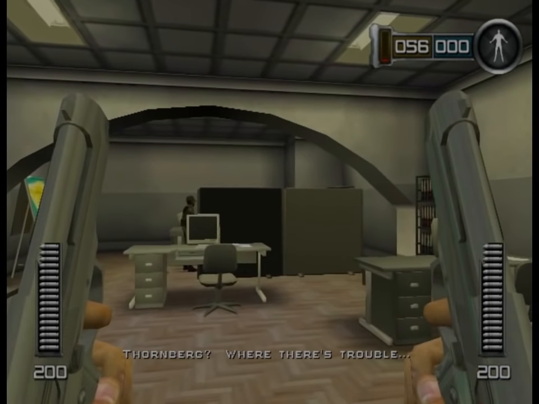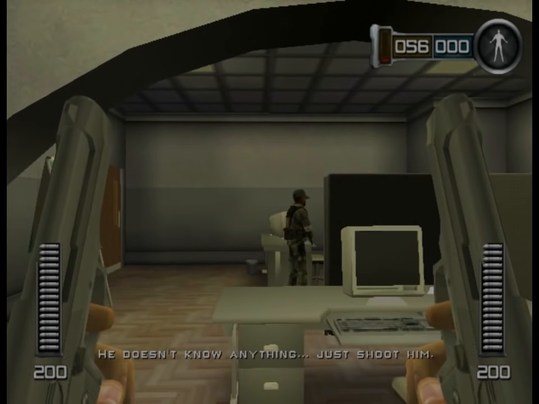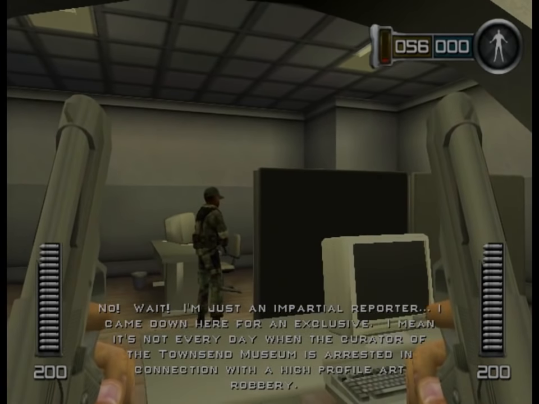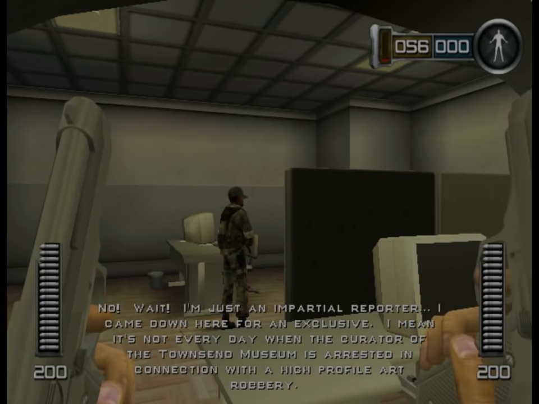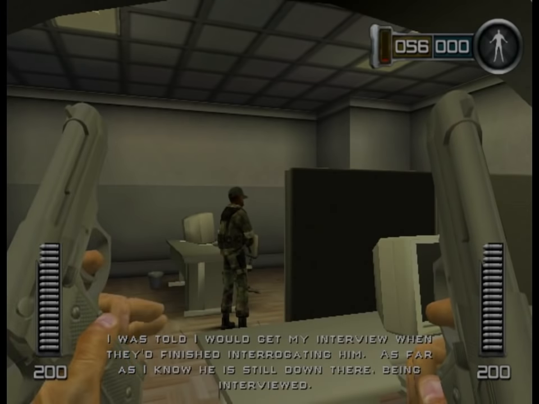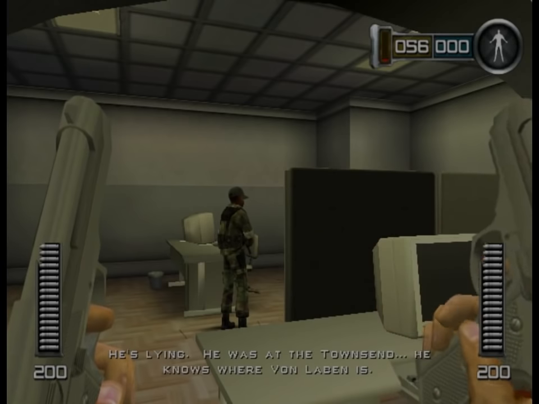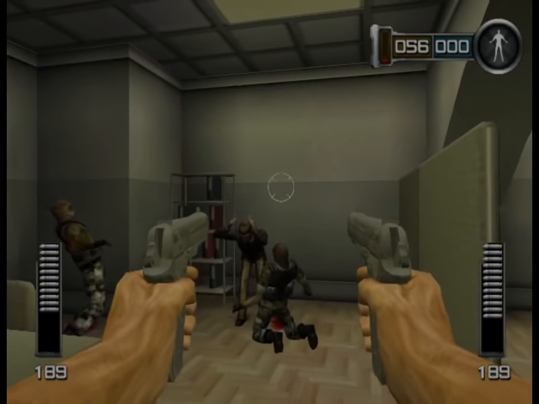Thornburg, where there's trouble. You're not giving me any reason to keep you alive. He doesn't know anything. Just shoot him. No, wait. I'm just an impartial reporter. I came down here for an exclusive. I mean, it's not every day when the curator of the Townsend Museum is arrested in connection with a high-profile art robbery. I was told I would get my interview when they had finished interrogating him. As far as I know, he is still down there, being interviewed.